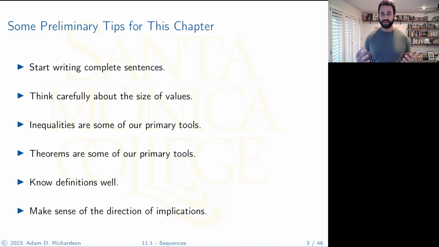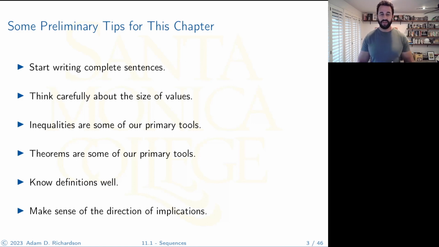At this point in your mathematical education, the work that you do and turn in, and the problems that you're working on, really require connective, complete sentences. Every equation that we write down, and even manipulating equations, can be thought of as an actual sentence. It's a mathematical sentence, and it has an English translation, for example. But when the problems become more difficult and more complex, you have to supplement those equations and calculations with literal sentences that explain what you're talking about, what you're doing, and what you're going to do next. So my number one tip is start writing complete sentences, because we're going to do that a lot.